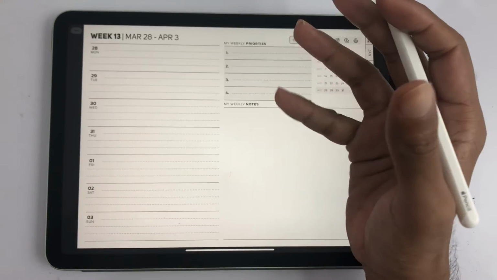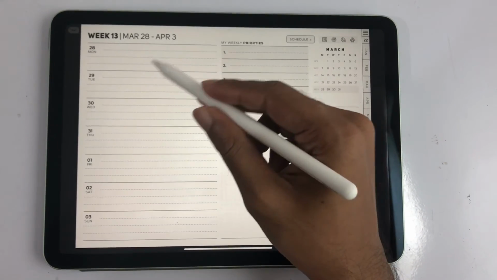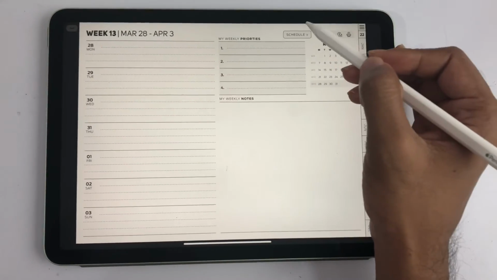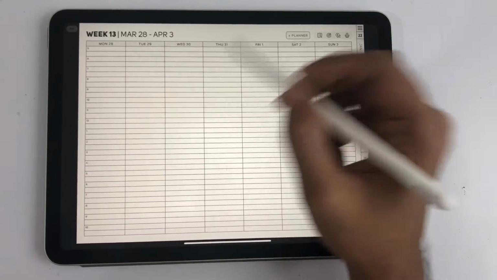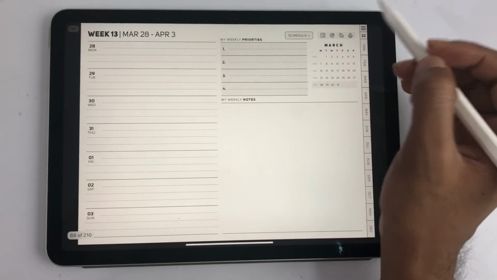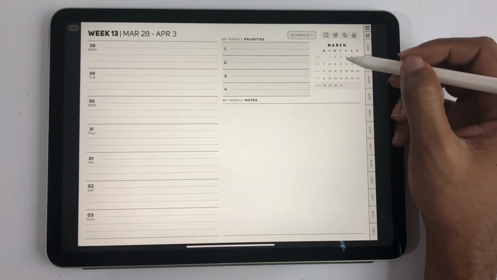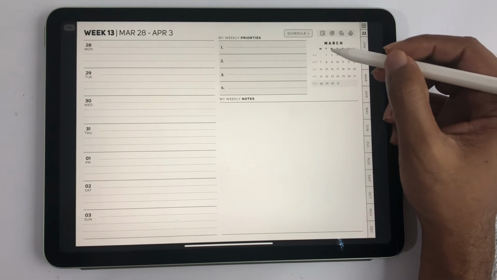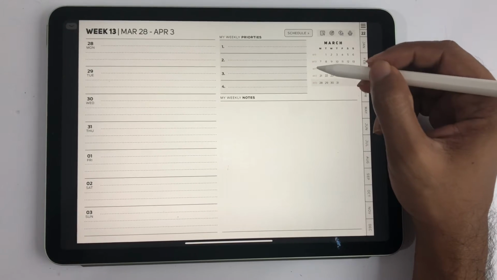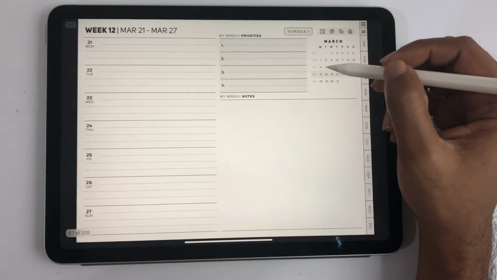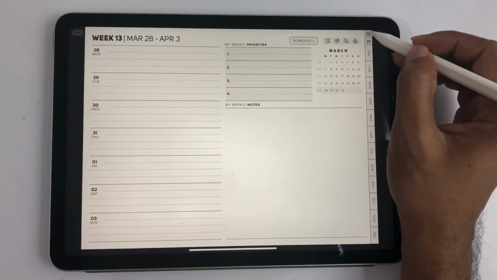In this planner you also have 2 weekly layouts. One is this list view of the days of each week. Also you have a schedule, where you can schedule the weekly dates in an efficient manner. Then you can go back to your planner view. You also have a mini monthly layout here, so you can track some important dates and weeks. Also we can link to each week from these side tabs. You can click on this to go to each week. So let's go back to our main index page.